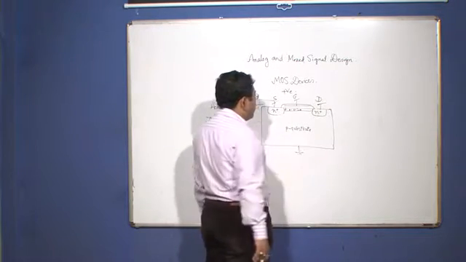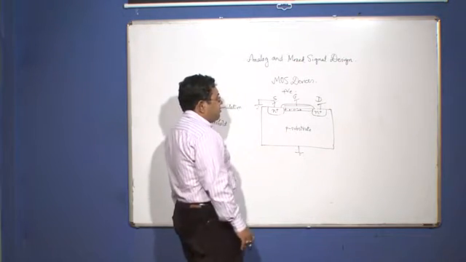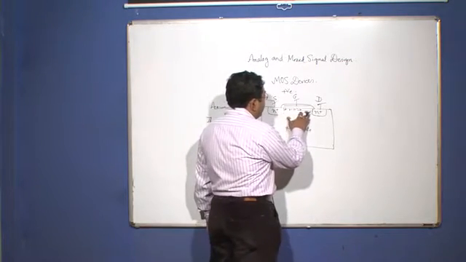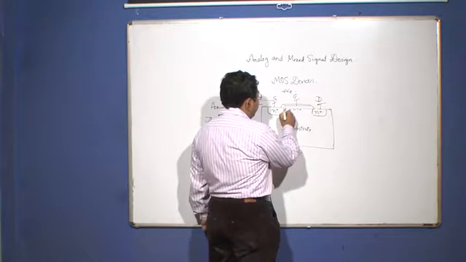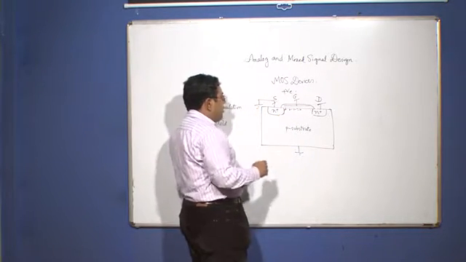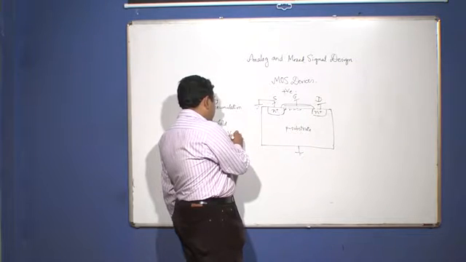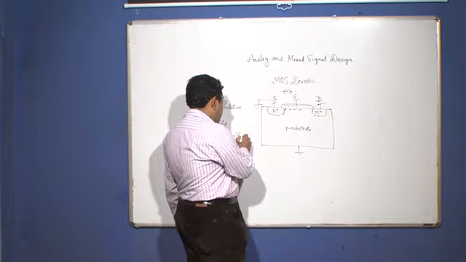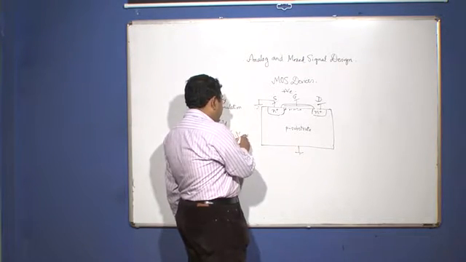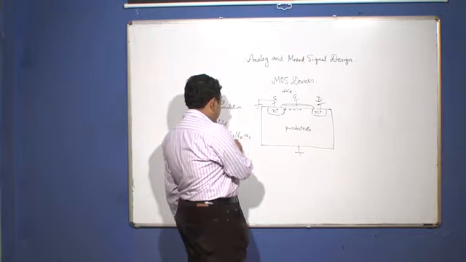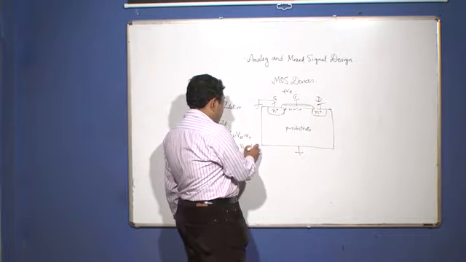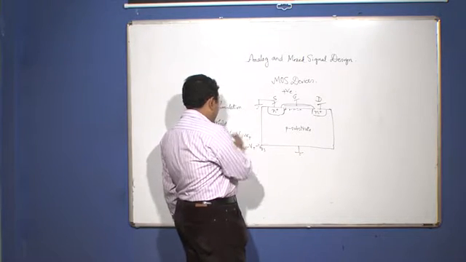Now this drift current is basically the drain current of the MOS transistor. Now if you consider the potential across the channel, then the potential across the channel is given by VGS minus VT at the source end and VGS minus VT minus VDS at the drain end.